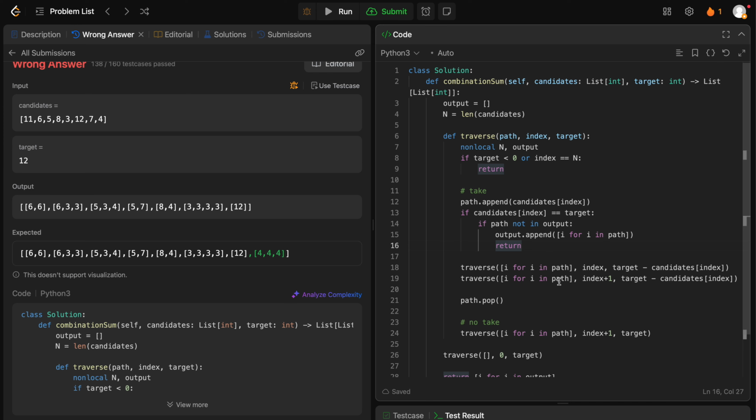And I killed this one off, and I killed this one off. I call it again. This is not true. Maybe path is an output.